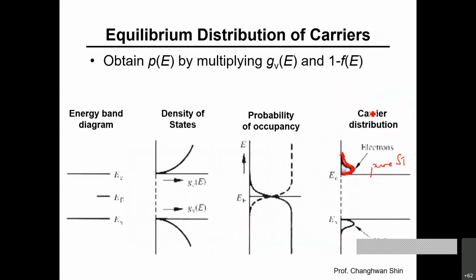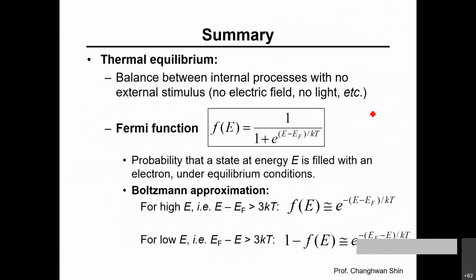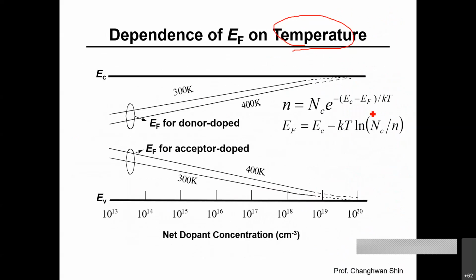So this whole physics can be redrawn in this energy band diagram again. So this is not the real energy band diagram. Just for your information, I have drawn the energy band diagram overlapped with another x-axis, net dopant concentration. Again, notice here that the x-axis in the energy band diagram indicates the physical location of your own sample. But herein, I have overwritten the x scale with net dopant concentration in the energy band diagram.